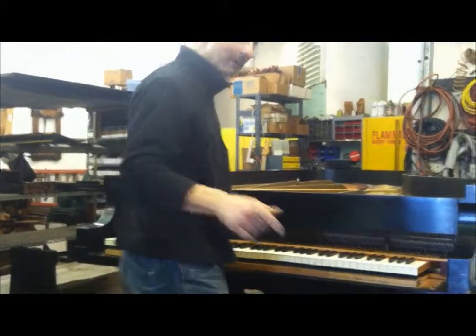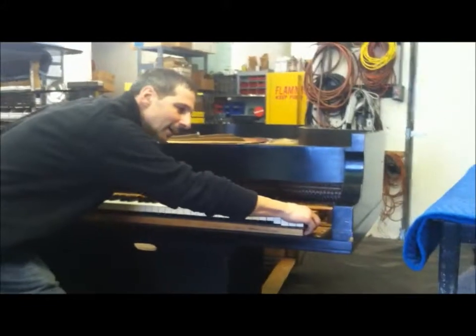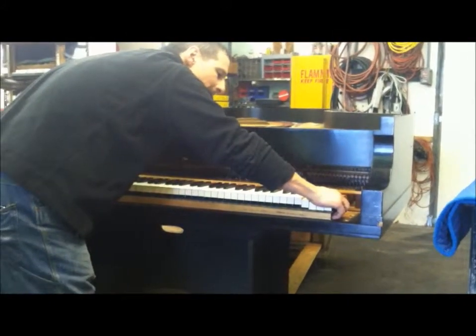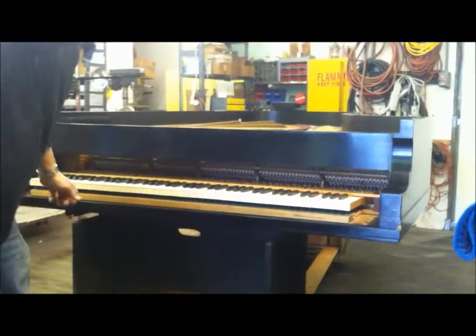What you want to make sure of is that you don't accidentally have your hand pushing the keys down, because that will lift the hammers and it will snap them when they come out.